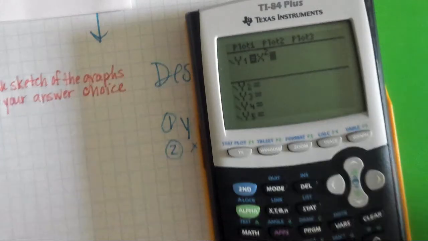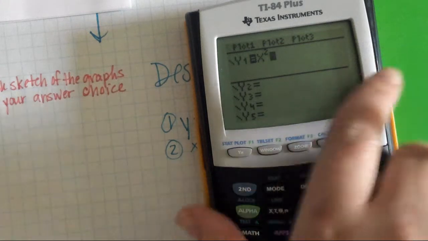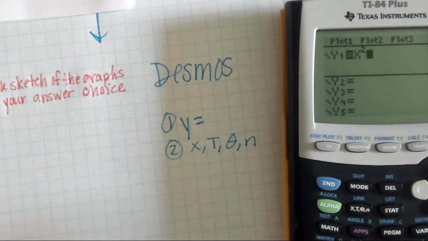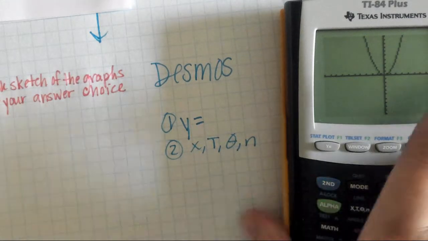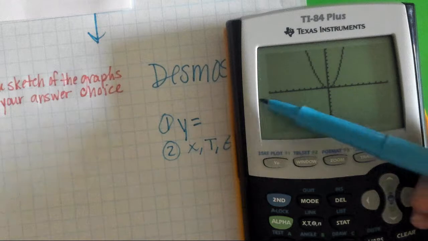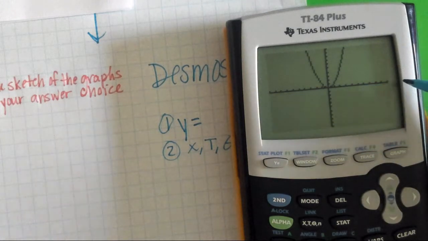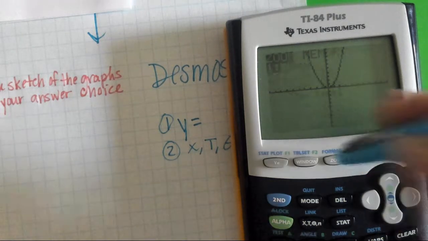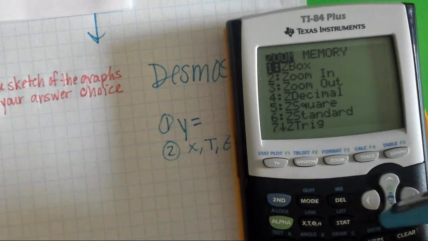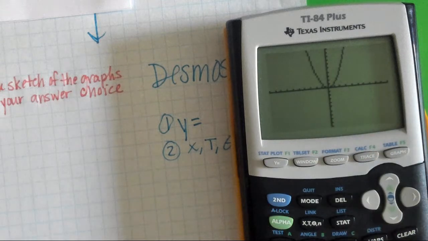Okay, so the 3 who are holding a calculator, do you have the y1 equals x squared? Okay. Then you press the word graph. Now my graph, and I bet your graph on your screen, is set to a normal negative 10 to 10, meaning it goes from negative 10 on the y up to positive 10, negative 10 on the x up to positive 10. If we want to zoom in or anything, that's kind of obvious. You press the zoom button. Now, do we need to do that right now? Not necessarily. It looks pretty easy to read where it is. Just thought you should know.